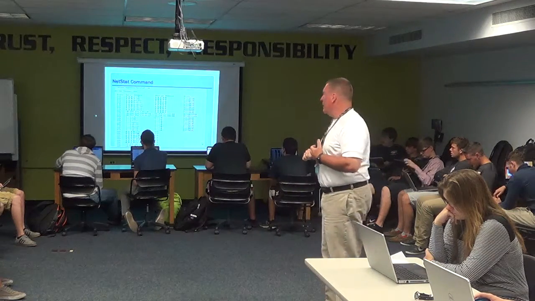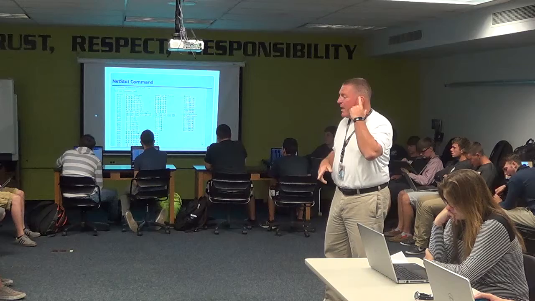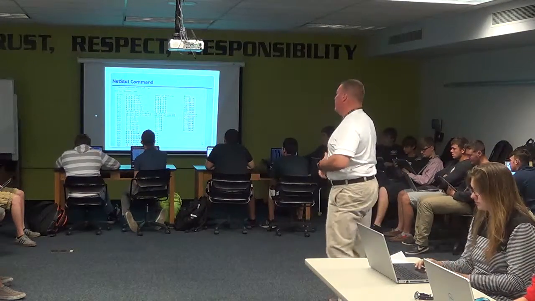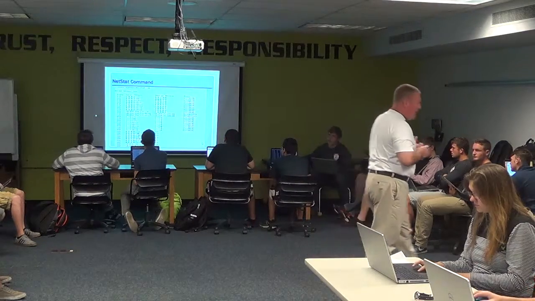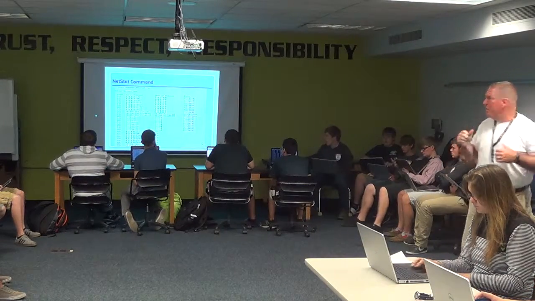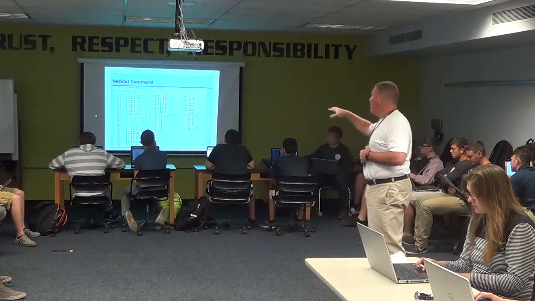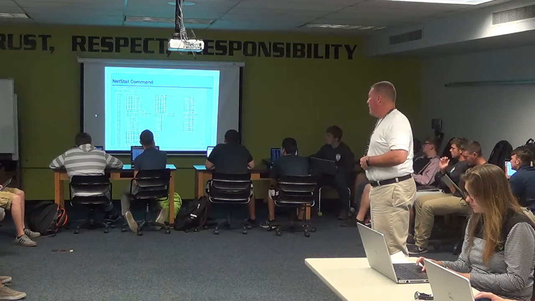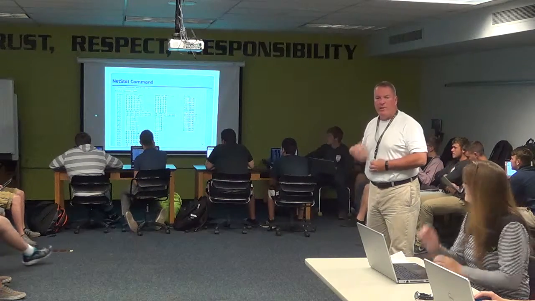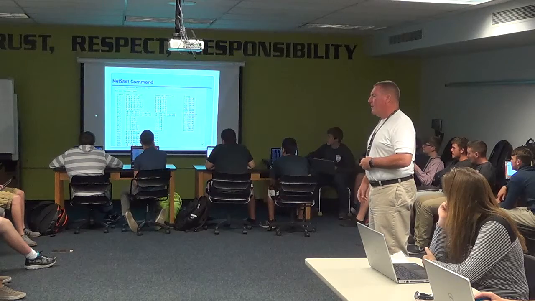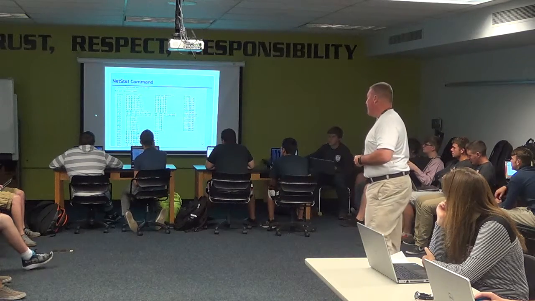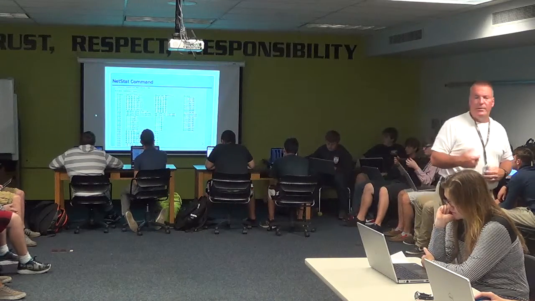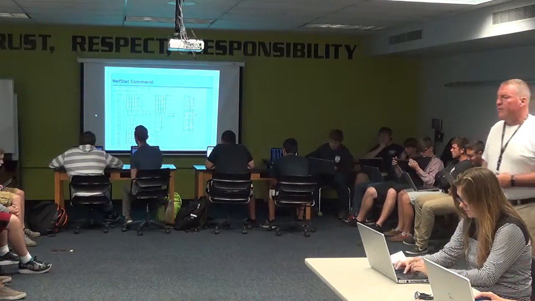So most likely you won't use this except on a server, but it's kind of nice to know the things that I'm connected to and the ports that I'm using to connect to them. And just because it shows the port and the protocol up there doesn't mean there's actually a connection. Which one of these would you say is an actual live connection? Yes, Austin? The ones that say established. So if you're a server, those are ones that people are connected to you, or it could be you're connected to another machine.